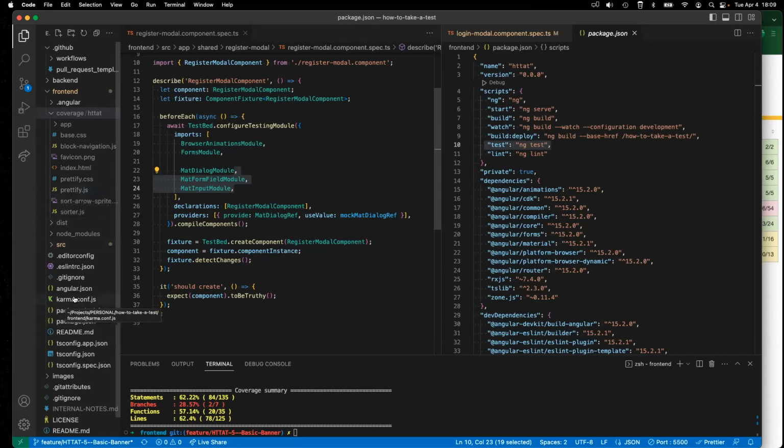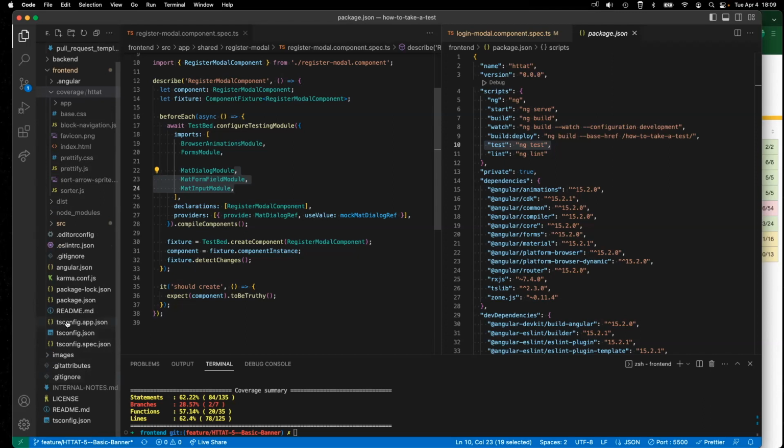So some of the problems we used to have is we have a karma.conf JavaScript file that used to get counted in. And you have all these basic pieces that are part of the application, but not really a part of the application. So if I look here in the source, we have the test TS that would get counted in, polyfill, the main. As you come down into the app, the app module got counted in.